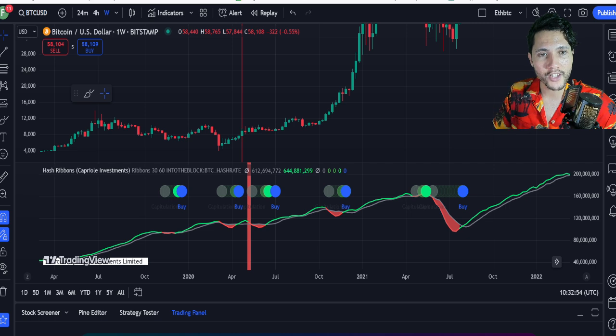Now, because there's less competition, the irony is it makes it more likely that people are going to decide to get back in the game or perhaps scale up, because it's more profitable than it was before. So at the end of the day, people will start getting back into the mining game and eventually increase the hash rate again. Then you will move out of this little red phase, when you have that daily moving average crossover on the hash ribbons, and it will go back to normal, and then you'll see this blue dot here.